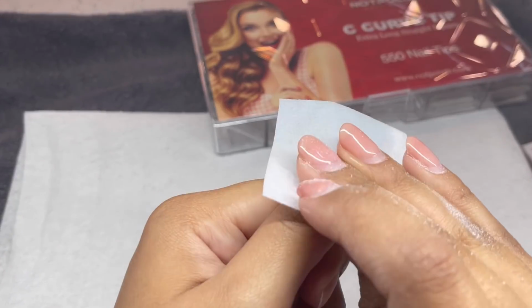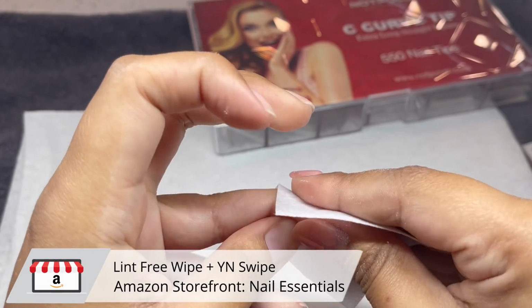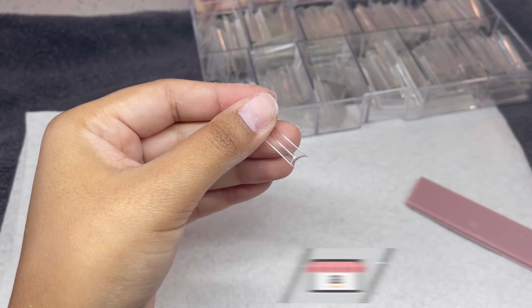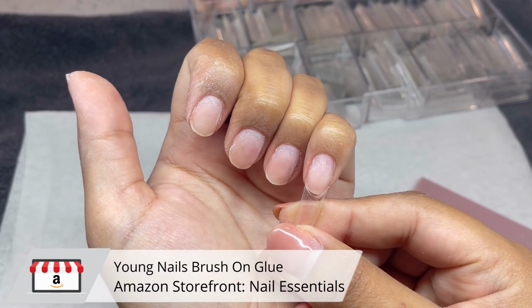I am going to be cleaning my nails thoroughly using a lint-free wipe and some swipe. This helps remove any excess dust while dehydrating your natural nail at the same time. I'm going to be applying my tips using the Young Nails brush-on glue. It is my favorite. It dries super quick, which I love.